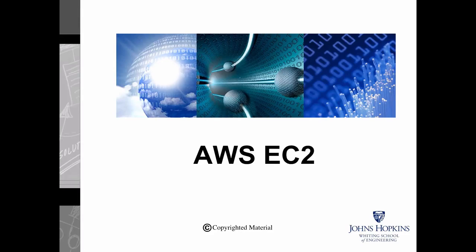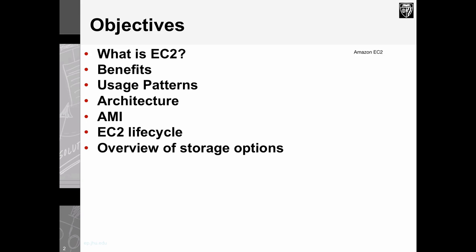Welcome back. In this section, we'll look at one of the most popular IaaS providers, AWS or Amazon Web Services. We'll find out how they offer this EC2 compute service and then figure out some of the options they offer with EC2 service. First, we want to understand what EC2 service is.